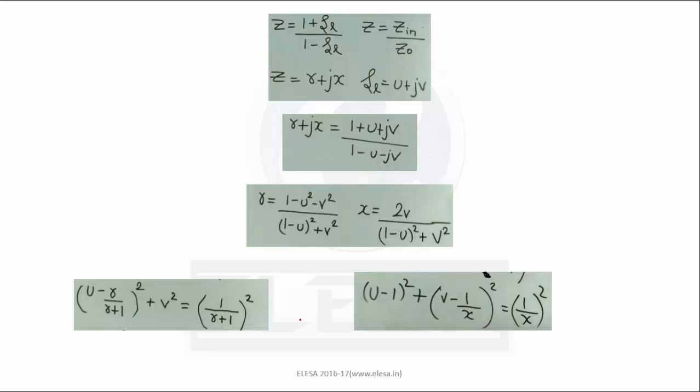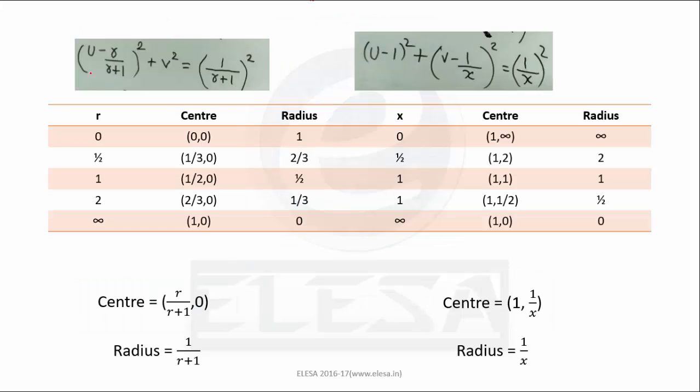So now we can see that we get, let us again plot these circles taking r and x as some constants. Let us see what kind of a circle we will be able to plot. So the first equation is this one, and the second equation this one. Now let us put some typical values and observe how they will be plotted on the graph.